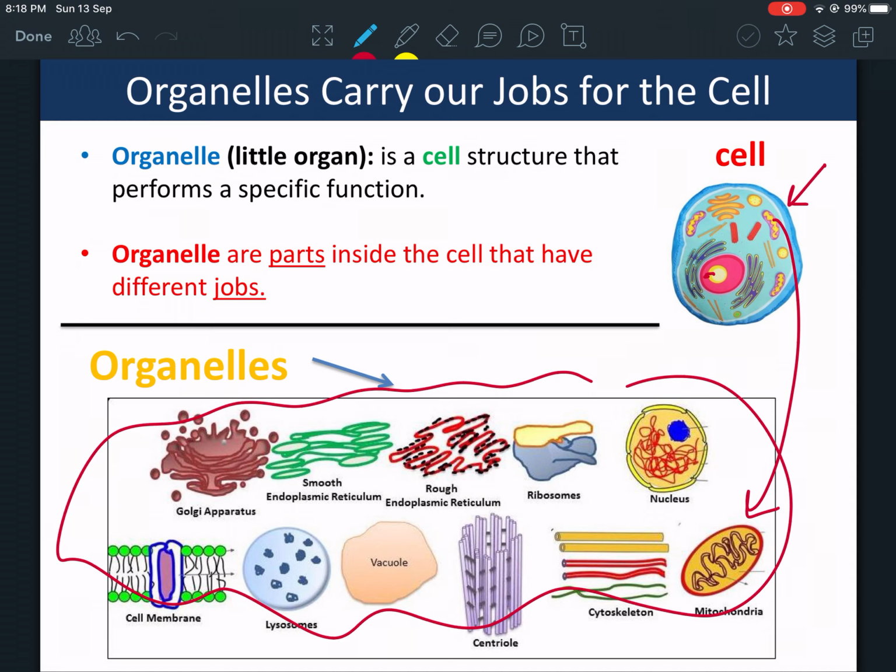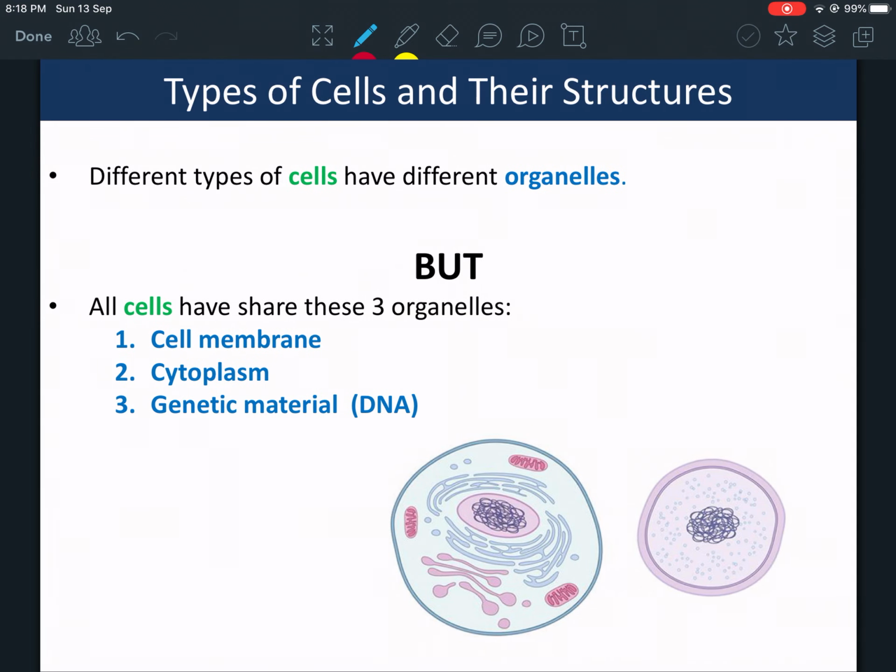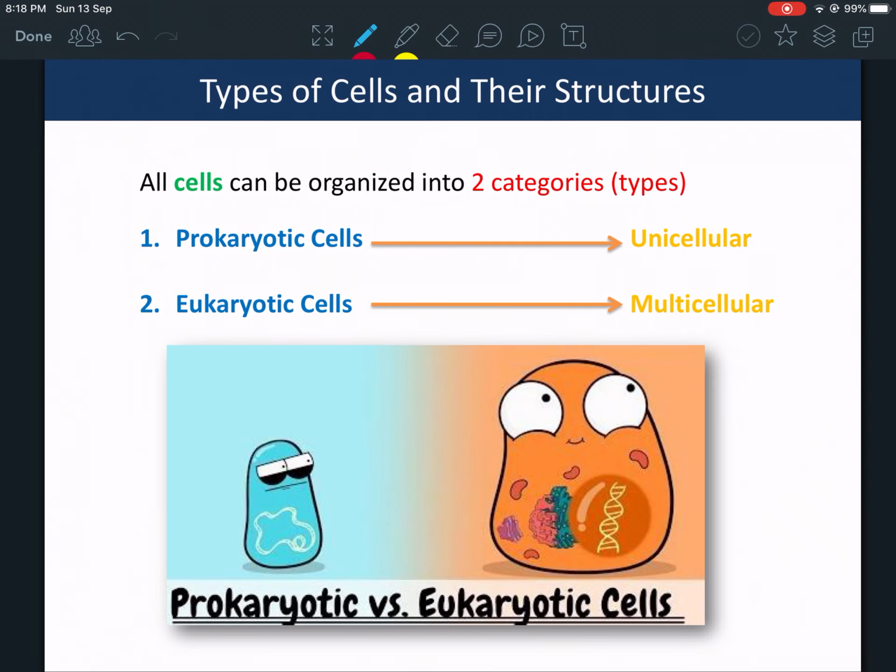This whole lesson, we're going to take it this week and next week, two weeks. We're just going to be learning about what each of these organelles does, and this is what the whole lesson is about. But what are organelles? They are small organs inside your body. Now all cells have different organelles. Forget about this slide, we'll talk about it later.